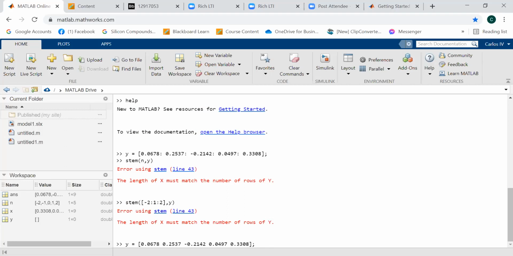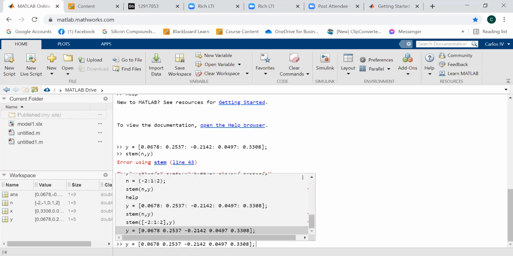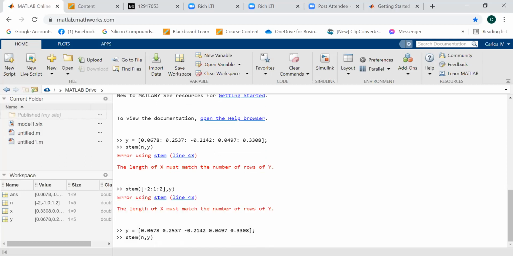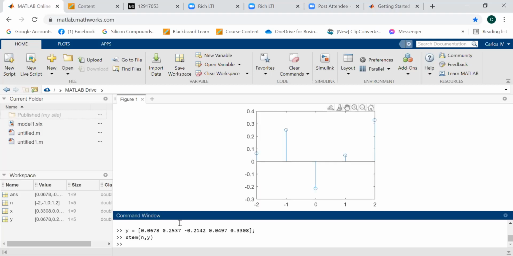Ayan, try natin to. There, nagkaroon na nga ng laman. Tama. And then I could just, again, type stem and y. And then, there, it plots it now. Okay, so mali yung declaration ko ng array. So here's the scaled version of my graph.